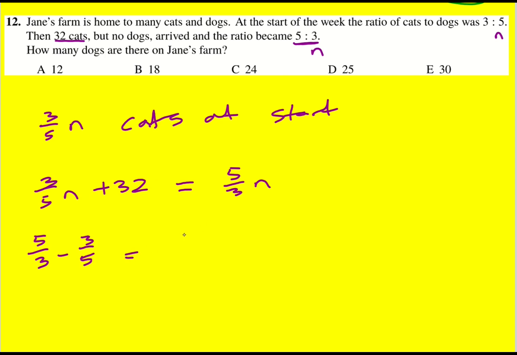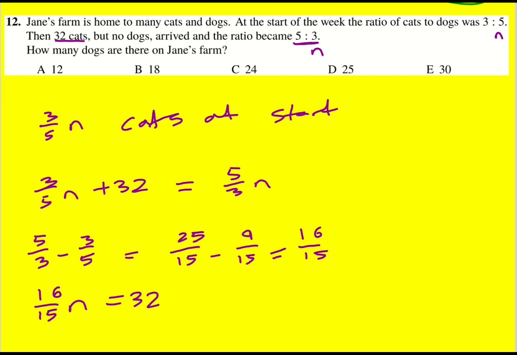Common denominator: 25/15 minus 9/15 gives 16/15. So when I do my subtraction, I've got 16/15 times n is equal to 32. I can then divide through by 16, which makes this 2 and this 1. I've got 1/15. That's a reverse fractions of amounts sort of situation. We've got 16/15, work out 1/15 by dividing by 16. So now 1/15 of n is 2. n is going to be 2 times 15 again, giving us our answer of 30. So 3 different approaches. Quite like them all.